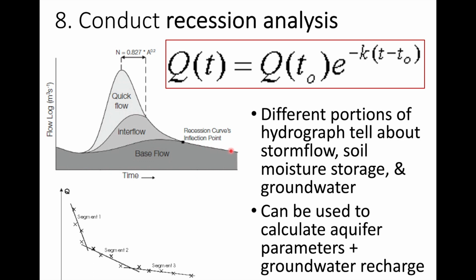So what we could do is measure this change, or the slope of the curve, at different times. We could even break it up into different segments that we think are defined by these inflection points and might tell us about different processes.